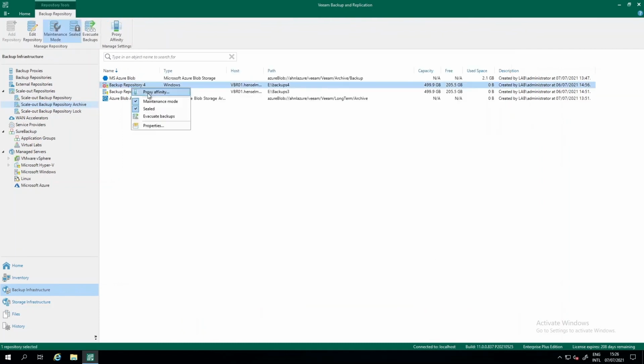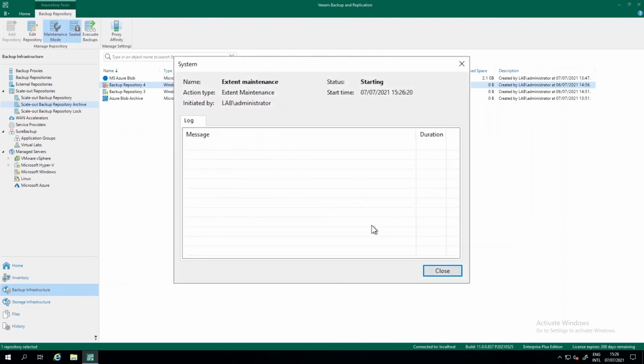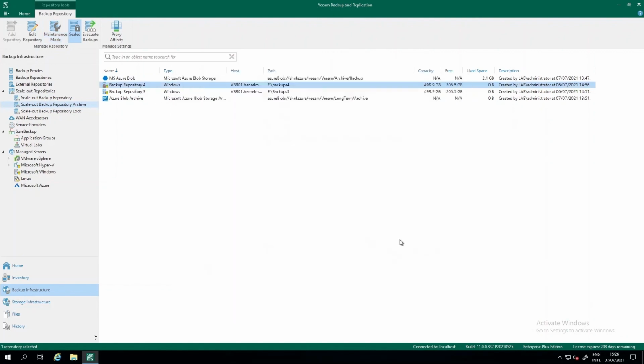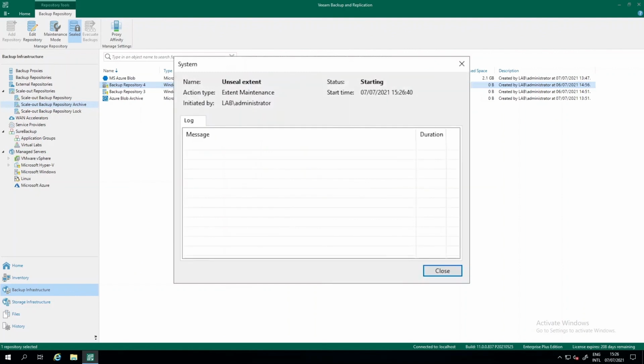Let me put this back into maintenance mode, exit the maintenance mode. Maintenance mode is also convenient for doing maintenance on the server. So for example, installing Windows updates or other things. So it's still in sealed mode, but we get it out of sealed mode.